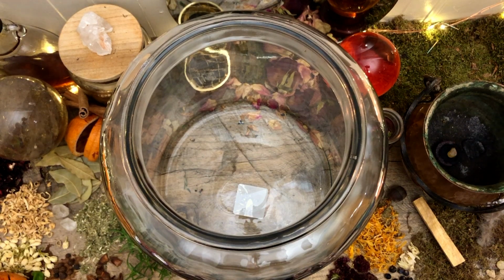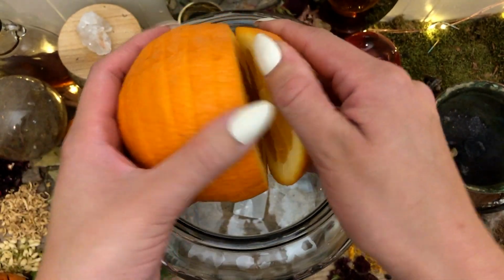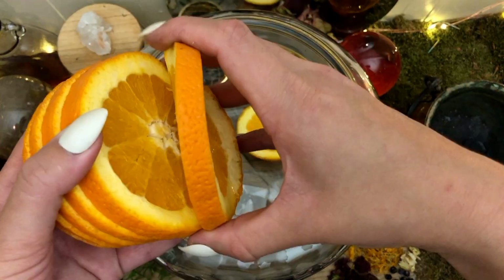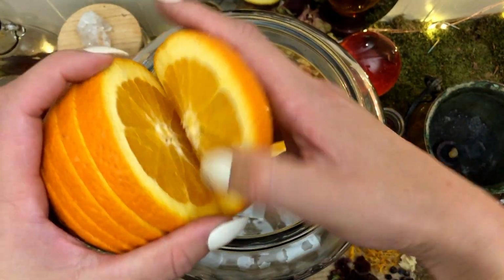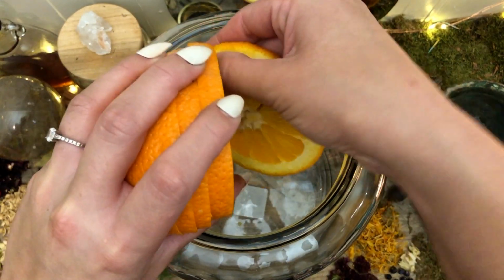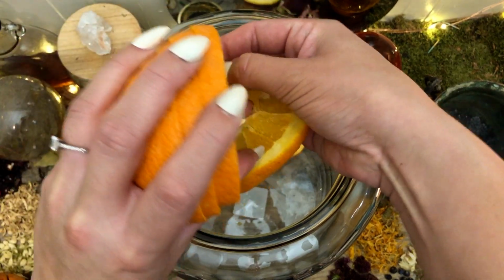Alrighty, so we are going to start with the biggest objects first. I went ahead and cut my oranges up into slices. I'm just going to break them apart. I'm going to be adding these first because I would love to see all my little floaties floating around on the top, so I'm going to go with heaviest first. Oranges really are the Florida water.